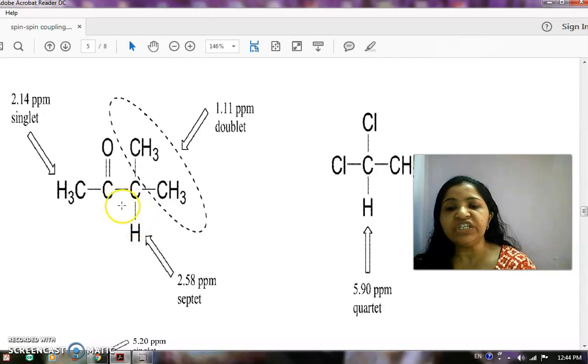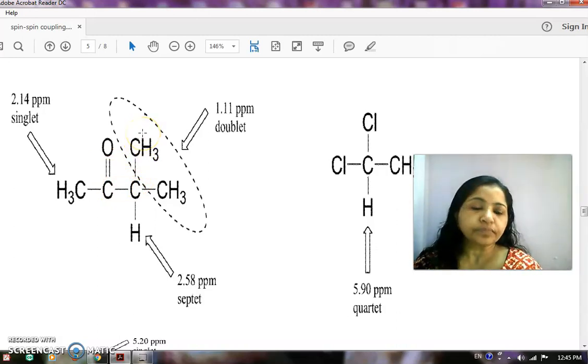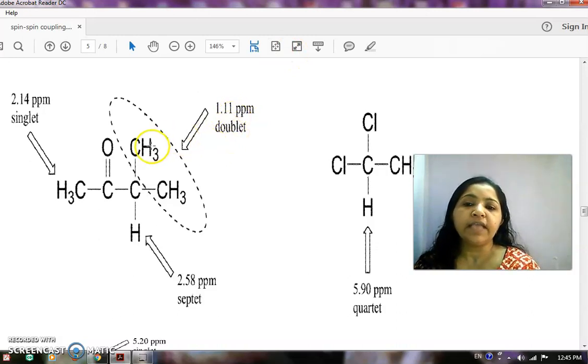It will be more deshielded since this pulling is only on one edge, whereas this pulling is distributed by 3 H. So this will get a little less delta, whereas this will get a little more delta, because it will be more deshielded, and the other less deshielded. And here what you have is 1, 2, 3, 4 and 5. Whenever there is a gap of 5 bonds, there is no deshielding. So these H are more shielded, and therefore the delta will be quite less.